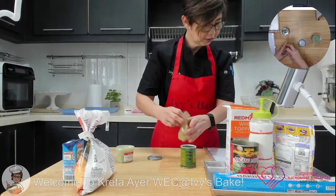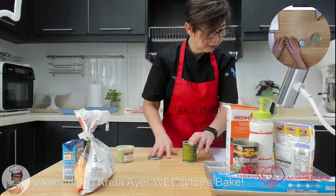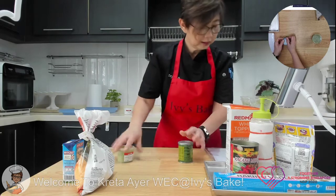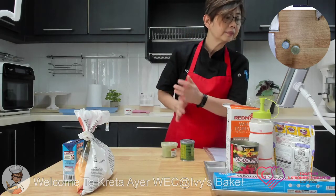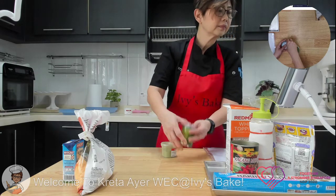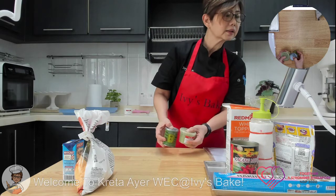Okay, so green tea powder. So any question on the first part of the ingredients, A part of the ingredients? Anybody got any question? Or somebody asked?